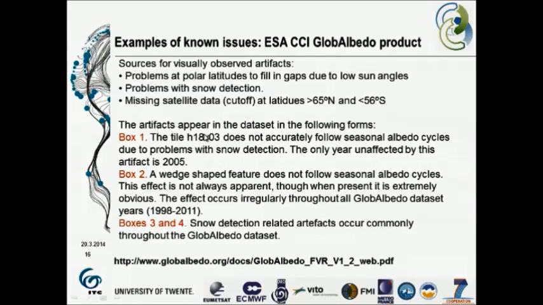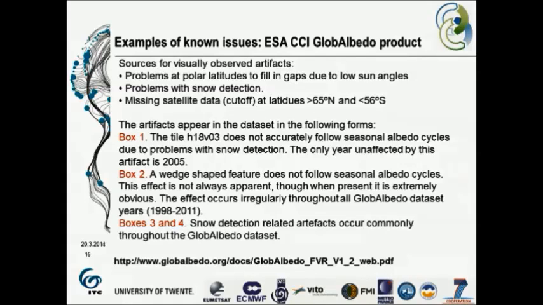And of these artifacts that they have given, box number 1 was that this area does not accurately follow seasonal albedo cycles due to problems with snow detection. And additionally, they comment that the only year unaffected by this artifact is 2005. So it is not some trifle at all. You have to realize that it exists.